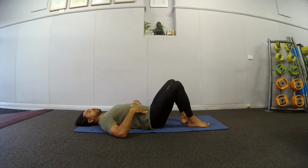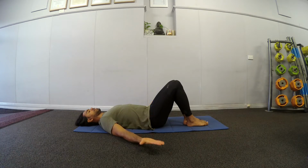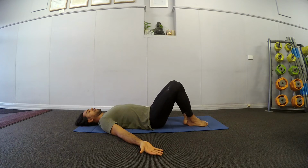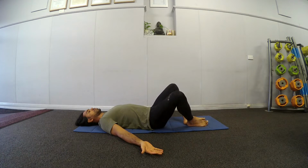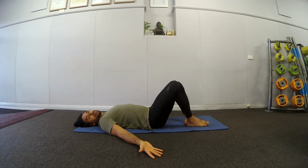Okay, so I just want you to bring your feet and knees together now. Ribs are staying in, firming the tummy. Arms are staying slightly out and feeling our hips both are even. So we're now inhaling, turning both knees out slowly, and we're letting our feet turn too. And as we're exhaling, we're bringing knees back slowly. Perfect.